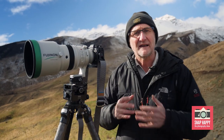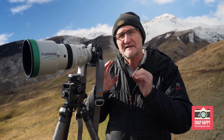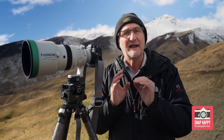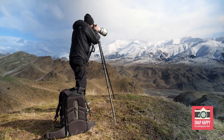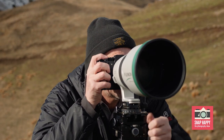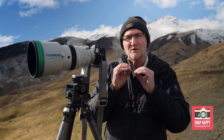Some people believe that landscape photography is all about using a wide-angle lens so that you can fit everything in. And that's true. Some landscapes look fantastic that way. But I'm going to suggest that you pull out a telephoto lens. When we look at a landscape, we often see little bits which are more interesting than the rest. And I think that's where the telephoto lens comes in, because we can zoom in on just that little area that looks really cool. So we're looking for shapes, we're looking for pattern.